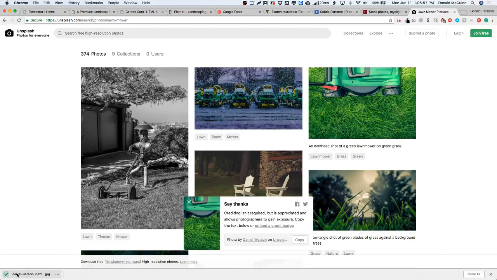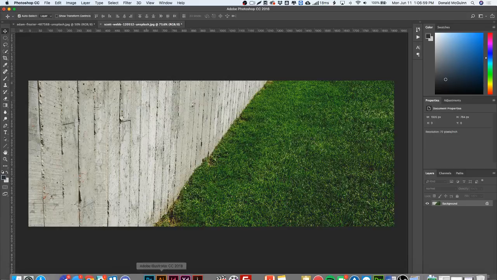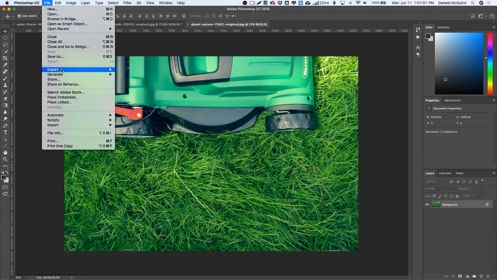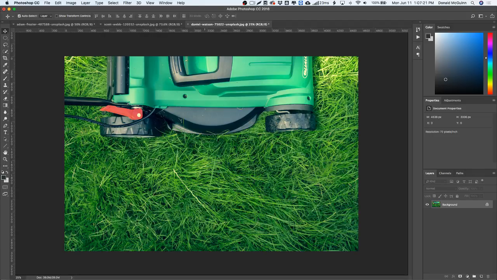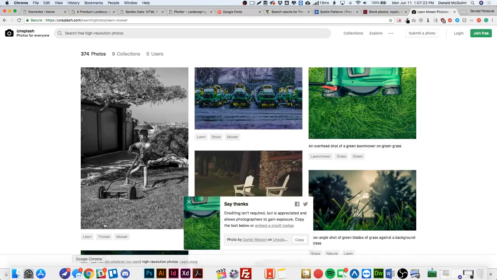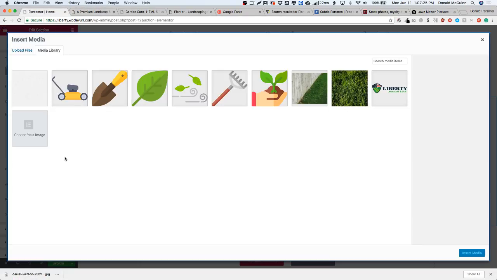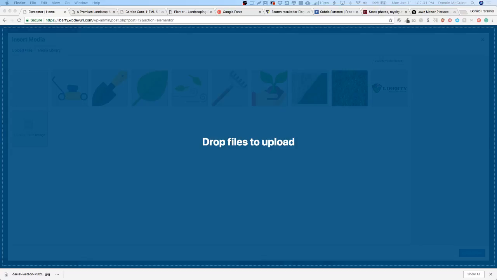Let's do this one. Open our Photoshop. So this is the lawn mowing Liberty Lawn. So we've got that. Go up here and let's add our background image. And drag that in there.